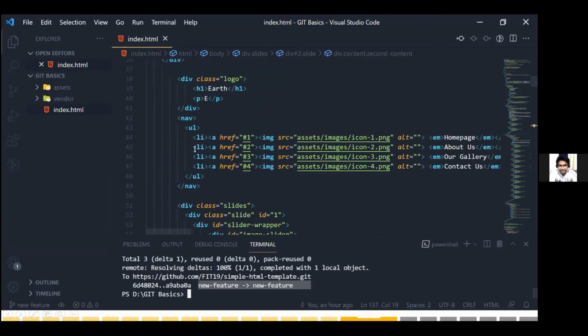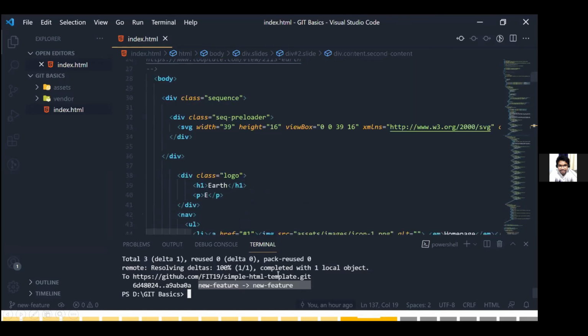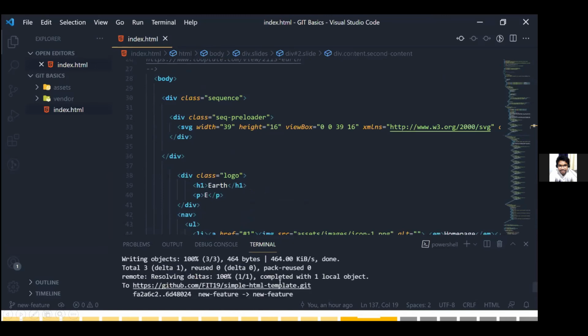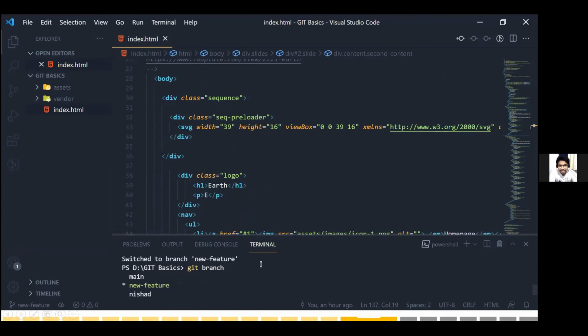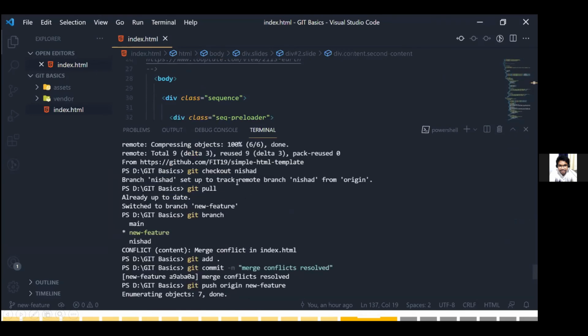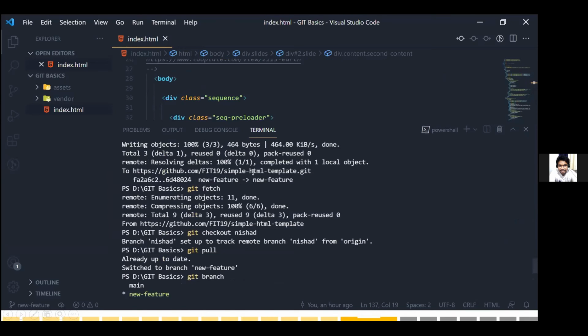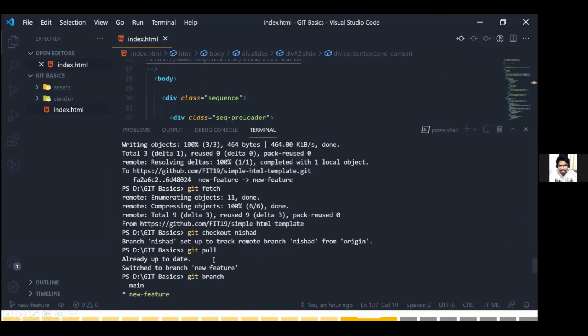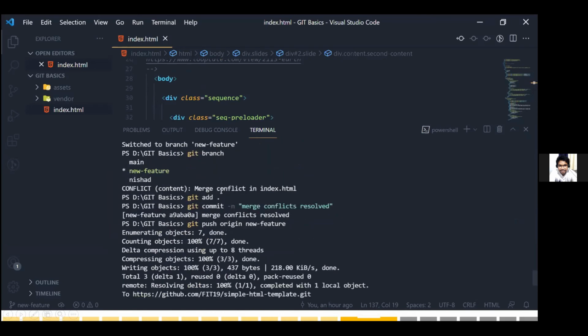So what you have to do is open up, and it will tell you where the conflict is happening. Let me show. Where is it? Okay, here: merge conflict in the index HTML.